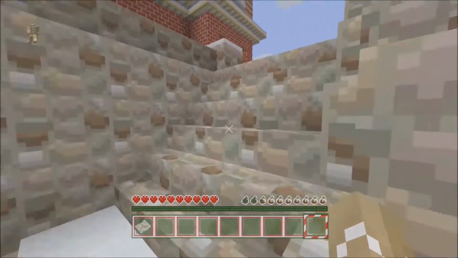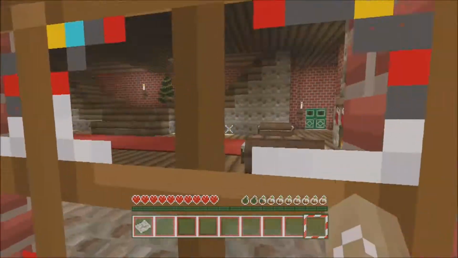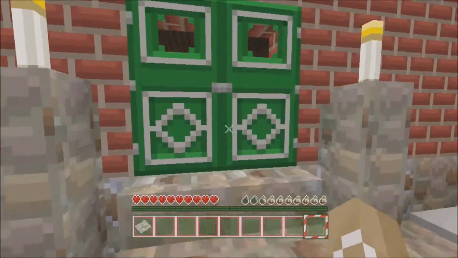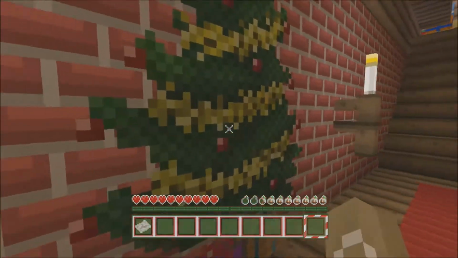Let's go and have a quick look in this building up by here. Ooh, I like the doors. Can you not go in? There's got to be a way you can go in. Ah, there's a door by there. I think there just might be windows. Hello? Oh my god, look at that Christmas tree. Oh, that's awesome.